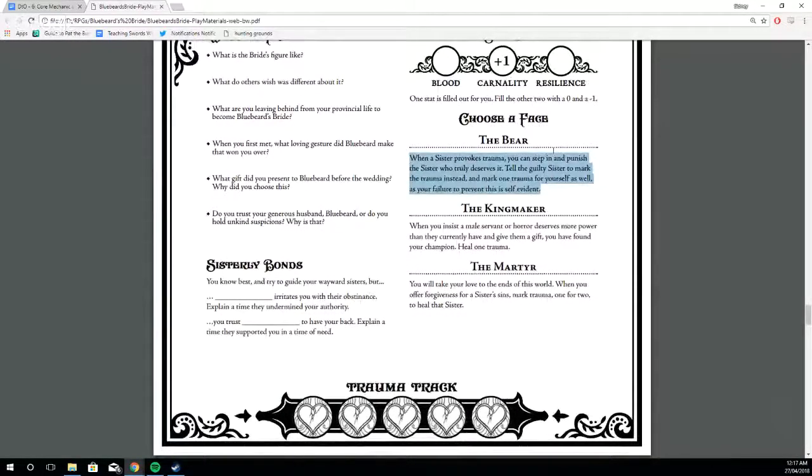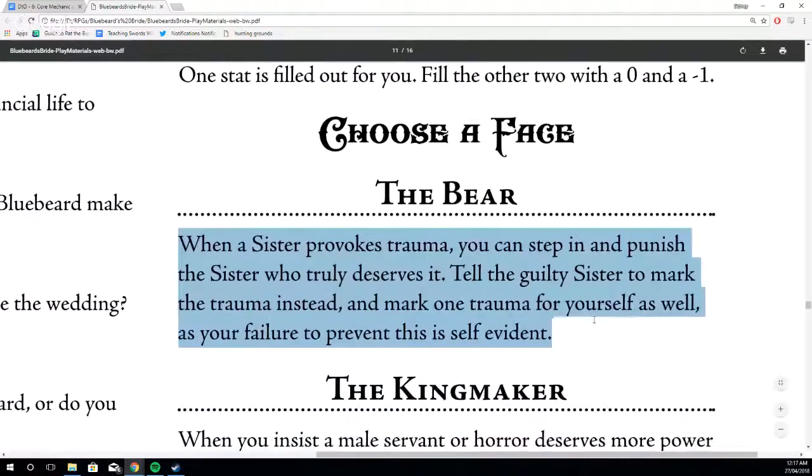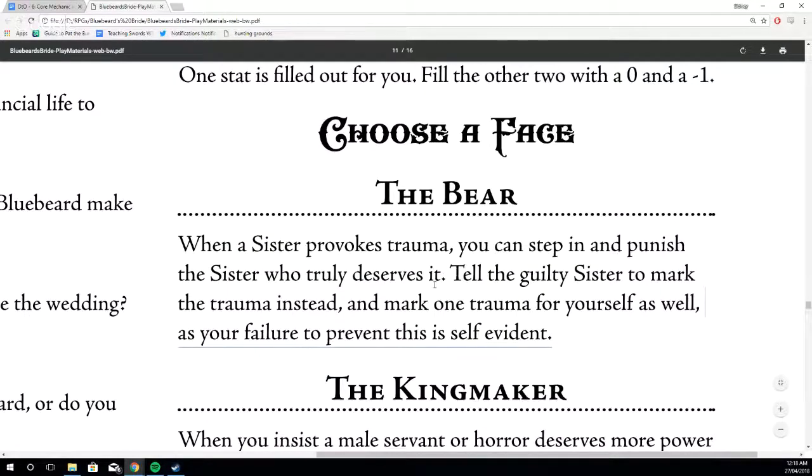This is such a good 10 plus masquerading as a 7 to 9 move, right? Let's zoom in a little bit more for you. When a sister provokes trauma, you can step in and punish the sister who truly deserves it. Tell the guilty sister to mark the trauma instead and mark one for yourself as well, as your failure to prevent this is self-evident. If this was a PBTA game that wanted to leverage a different kind of feeling, this would be a 10 plus condition, and then that would exist as a 7 to 9 condition.